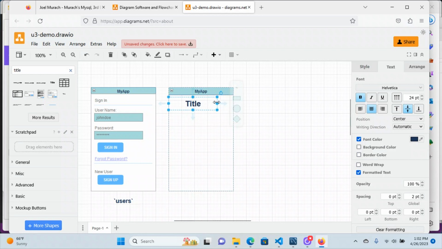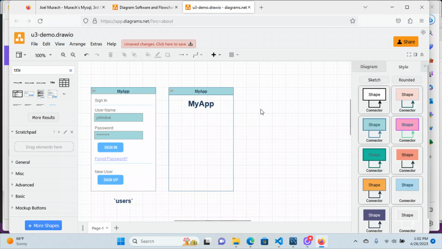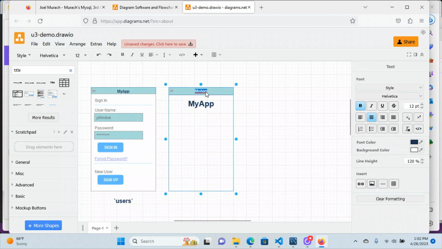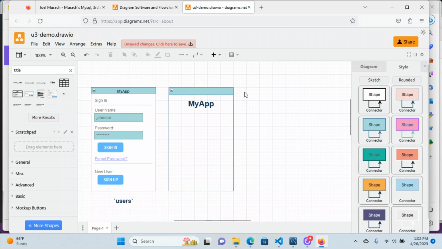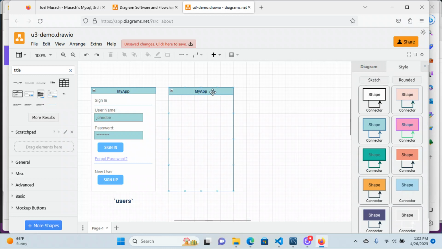I like to make these the full width when I remember to. It just seems to be handier that way. If I add text or whatever, nothing weird happens to it. So maybe you go in here, put my app, and maybe that means you go into the heading and delete the text. I don't know. It's up to you. So this is one possibility. I think I'm going to just leave it in the status bar up there. I think it works. It lets me know what app it is. But if you want to put a larger title, you certainly can down here.